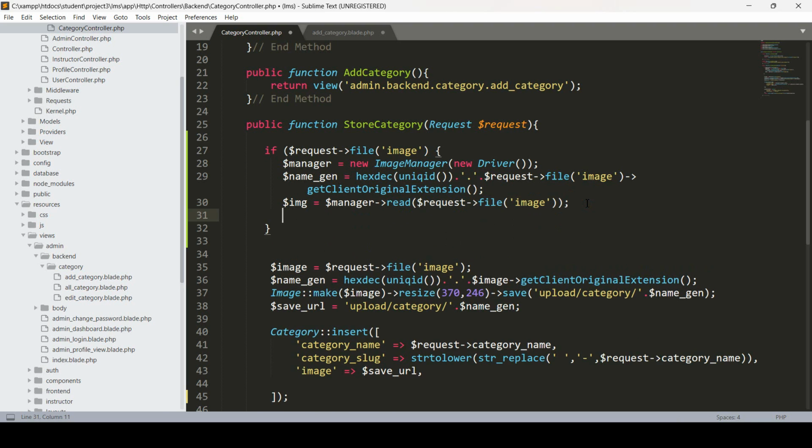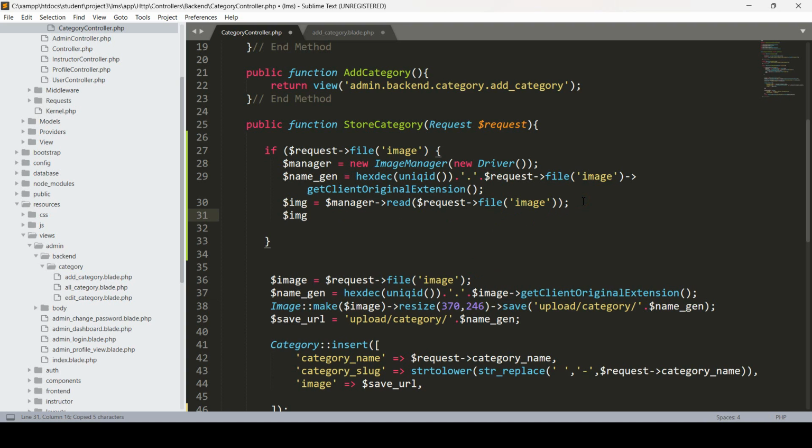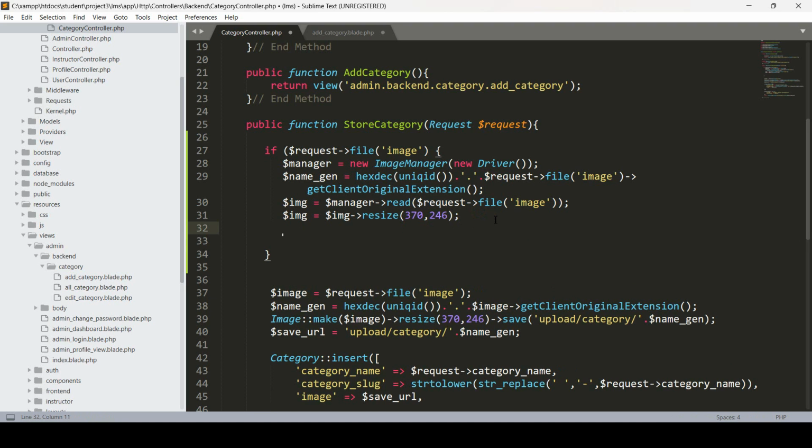And now after that we have to resize it. Before, I have already used resize by width and height. Right, so now if you want to do this work, that is our image. Now I want to take another variable as image, and image will be which one? Here I want to use that image, and that will be the resize. Then you can use the height and width. I want to use a height and width of 370 and 246.